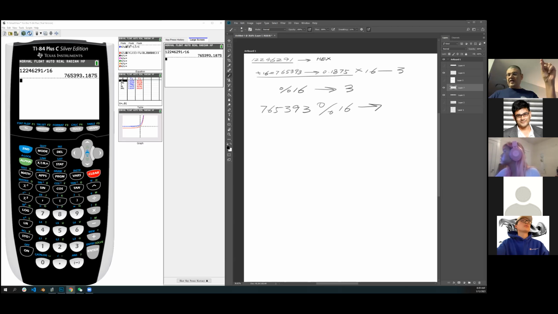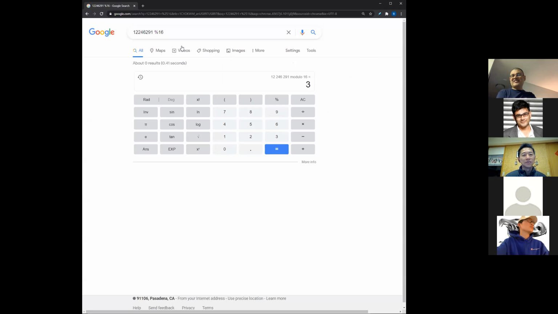The URL bar in most browsers, in Chrome and so on, is actually a mini calculator. You can type an arithmetic expression there, and it'll tell you the answer right there. Or hey Ben, do you know Python? If you know Python, you can open up an IDLE shell. No, I think this will be easier, because with Python you have to get into the shell, whereas here you just type it in the URL bar in Chrome, and it'll give you the answer without leaving the page.